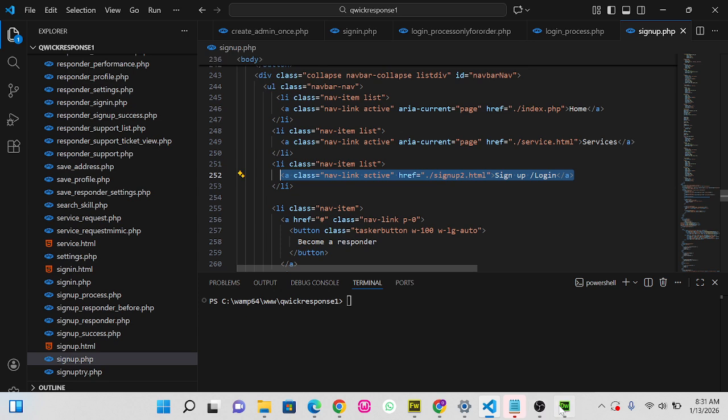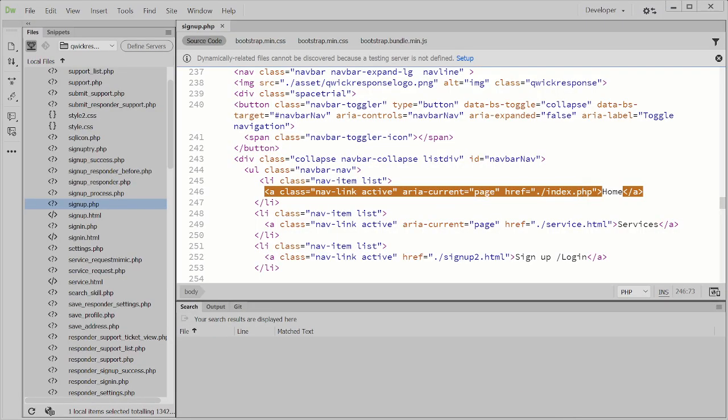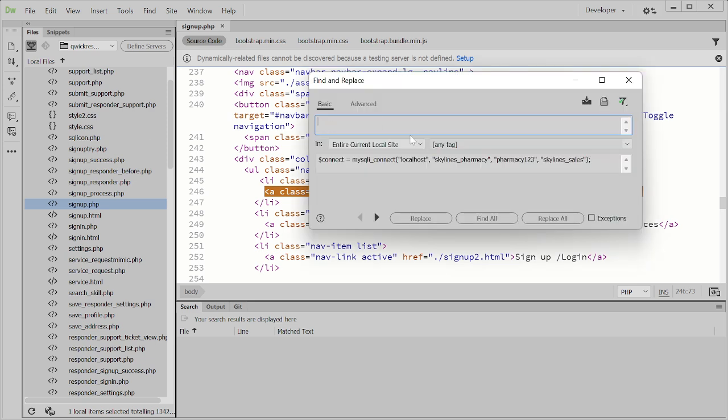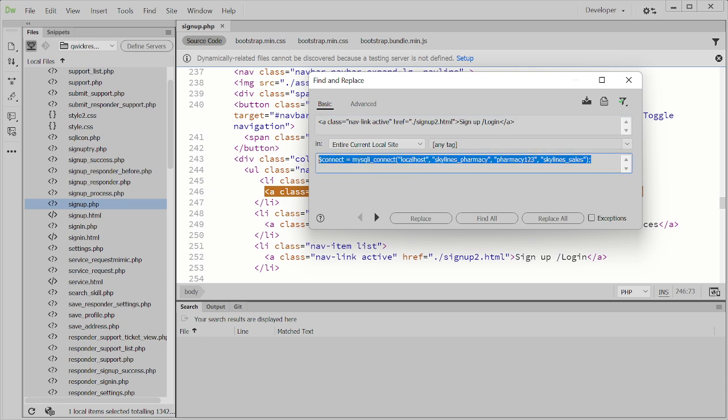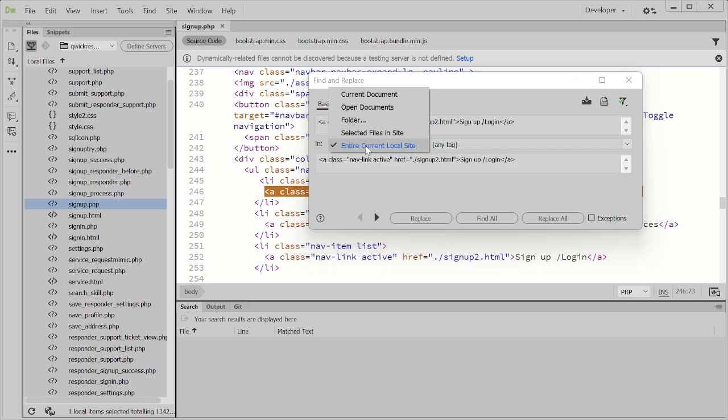Copy, Control. I've not experienced this before. So fine, don't worry, I have copied it in another place. I will now paste it again, Control V, you understand? But in this one, you write the entire current local site. If it's the same document, you can see it says current document, that is the same file.